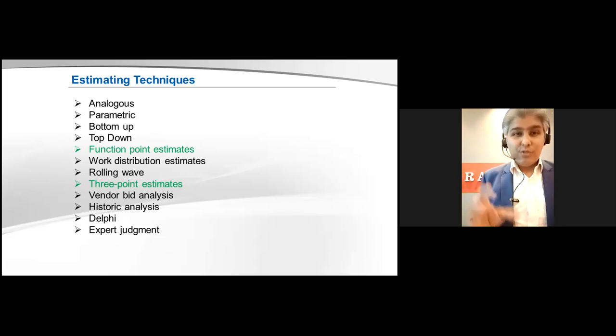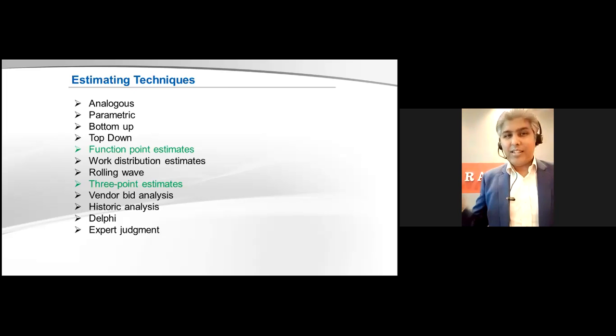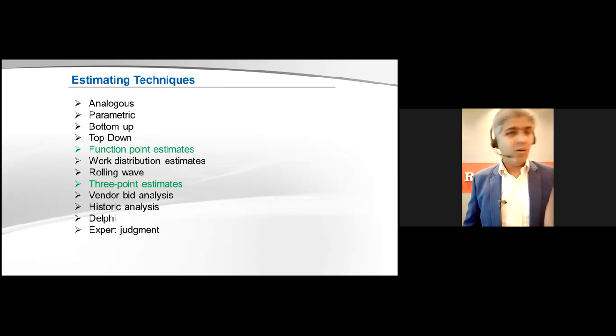Now, it consists of three estimates. It consists of optimistic: what will be the fastest time to do this form? 1 day. What will be the slowest time to do this? 2 days. What is the most likely? How much time it takes for somebody to finish it? 1.5 days. So 1 plus 2 plus 2 into 1.5, 3 plus 2, 5 plus 6 divided by 4. That comes out. This is what we call the 3-point estimate average.